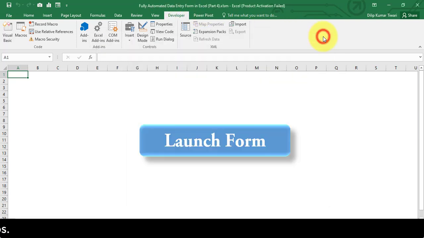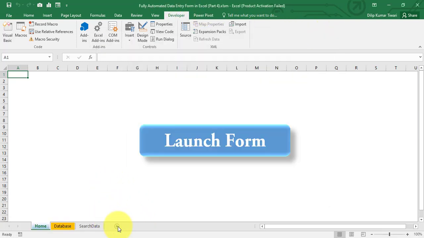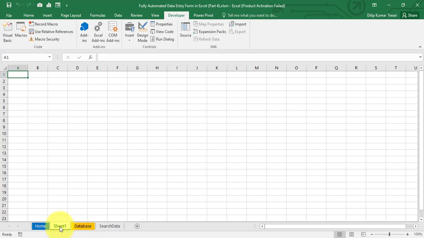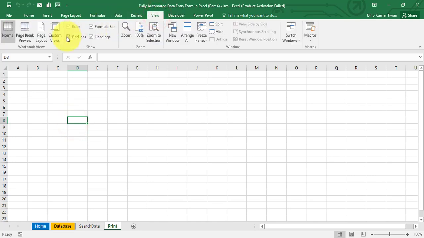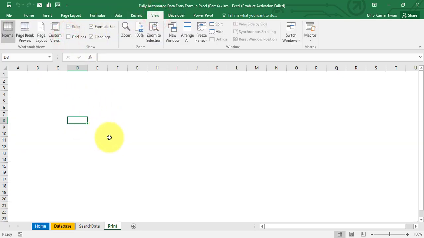So just close this. Let's add a new worksheet to print the selected employee details. Just click on new worksheet and rename this Sheet1 to Print, and let's move it to the last. Now go to View and untick the gridlines. So let's quickly create the table.